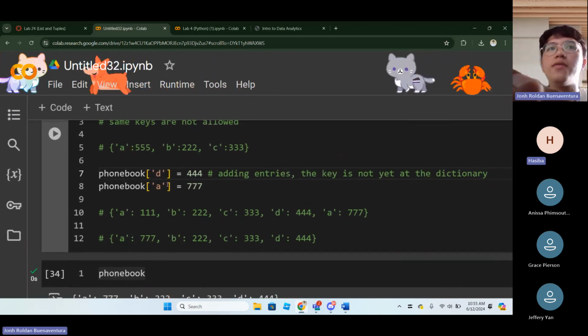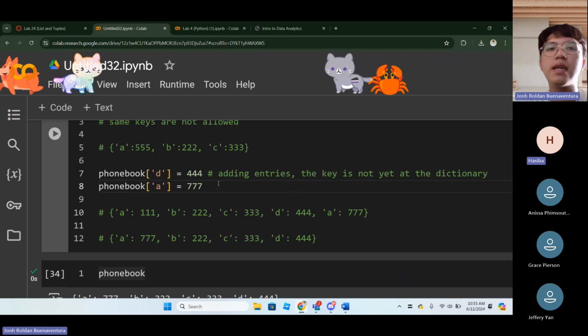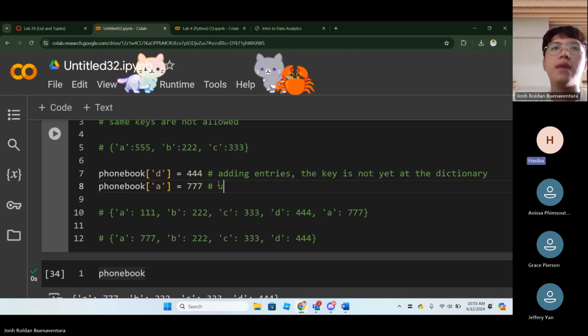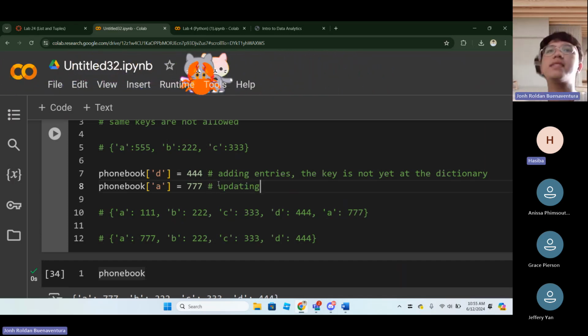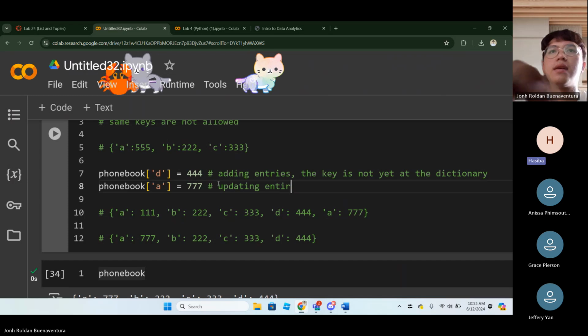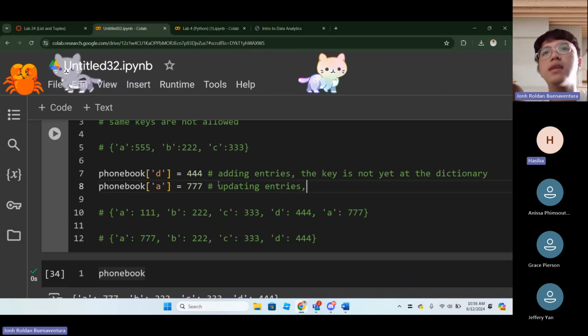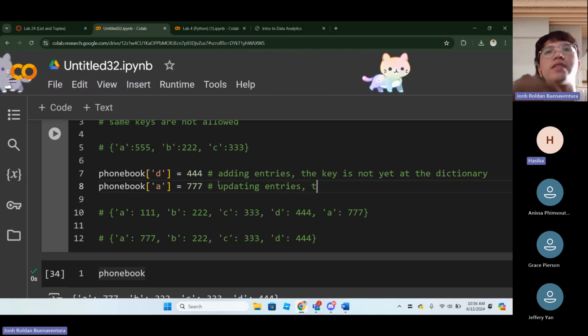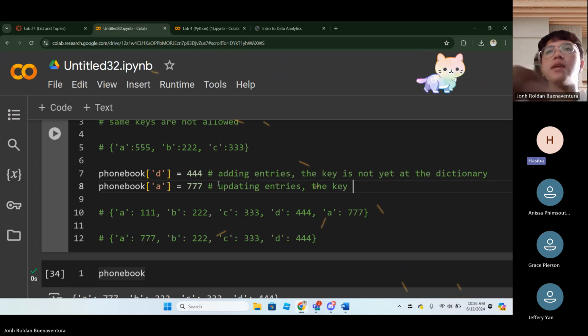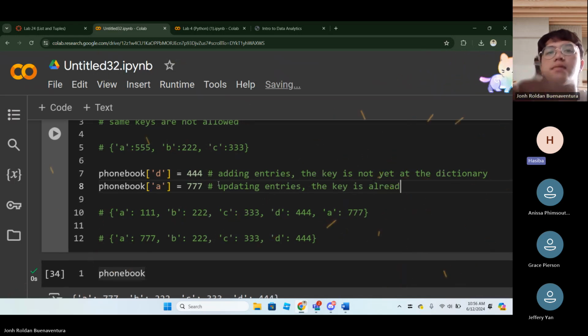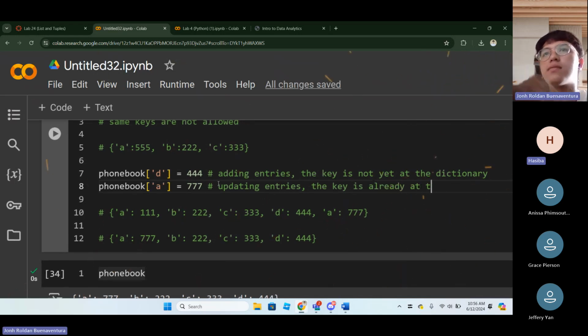But in the case of updating entries, the syntax is the same. Same syntax. The only difference is the key is already in the dictionary.